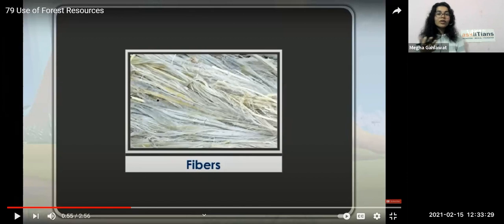Fibers are obtained from jutes basically. They also help in clothing. There are nice fashion brands which are going with jute bags and stuff. It's super trendy. And let's come back to biology, not fashion. Okay, moving forward.